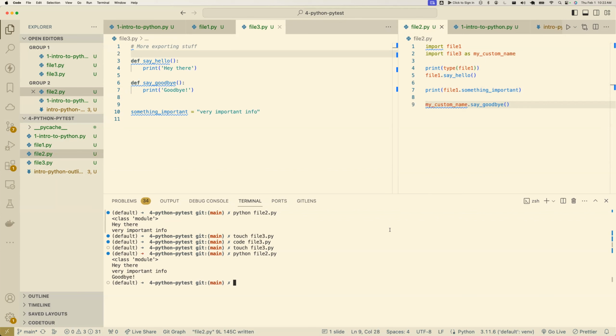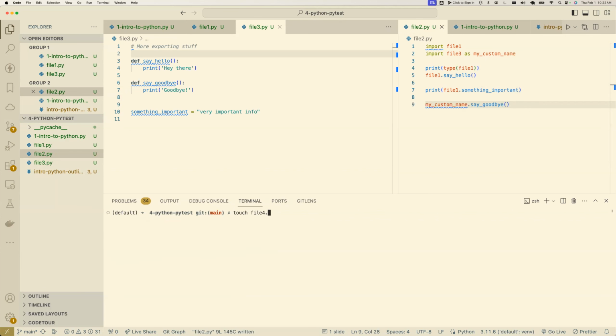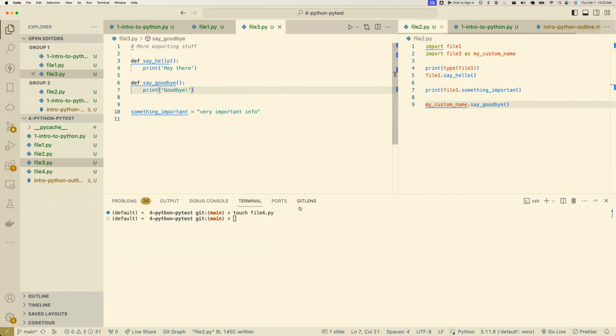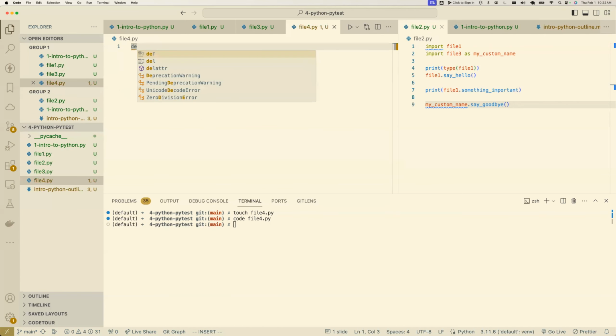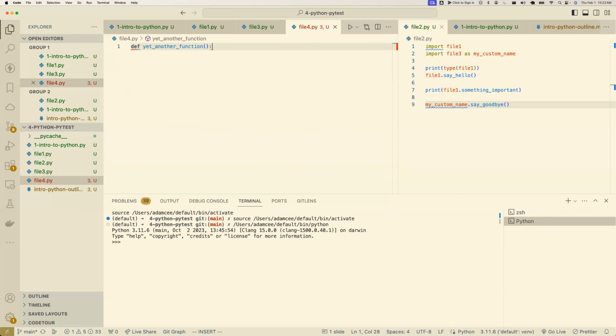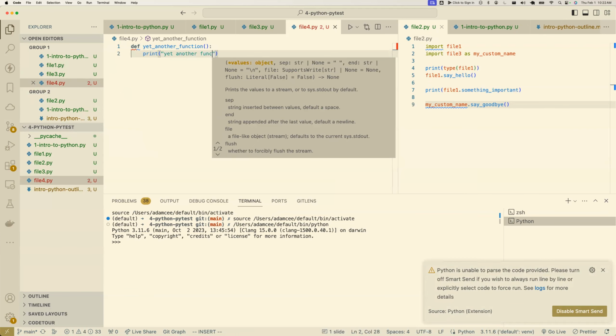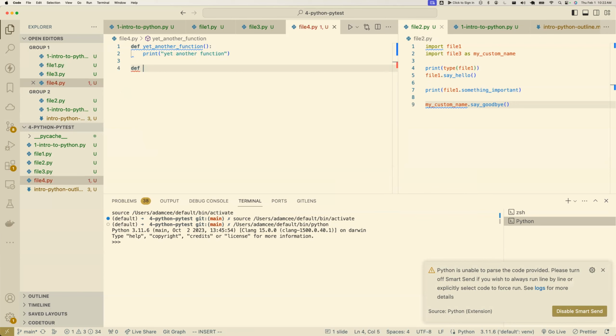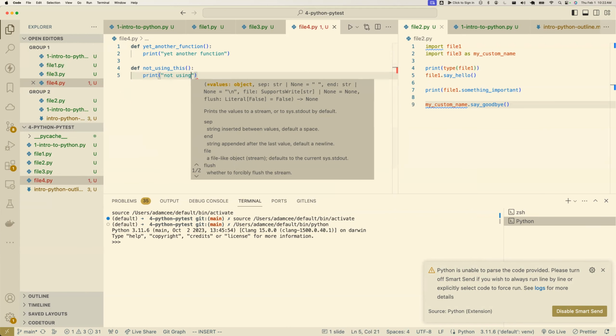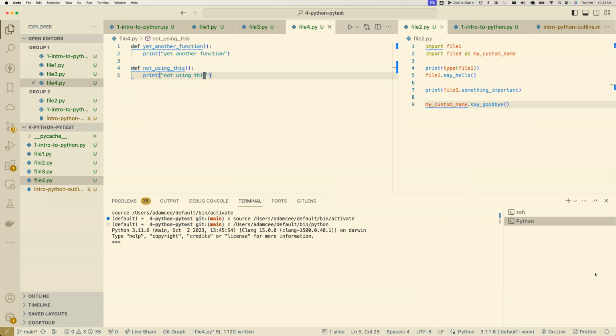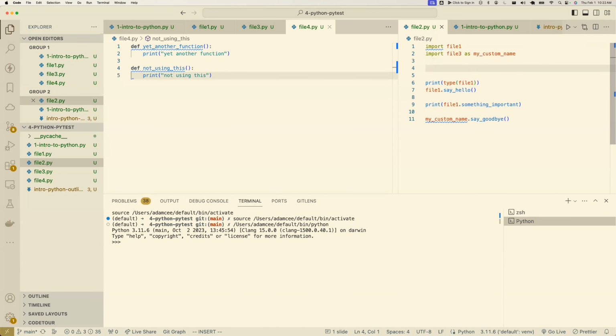And then finally, if I know that I only want to use certain functions or variables from another module, I can just import the specific thing I want.